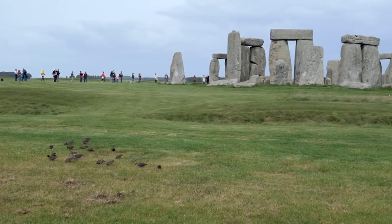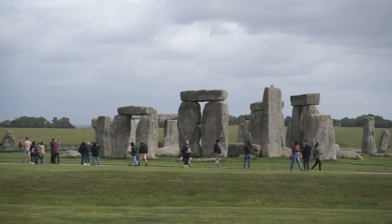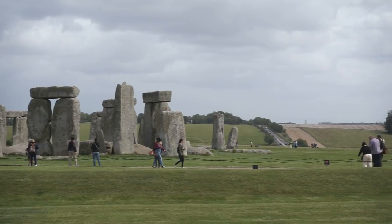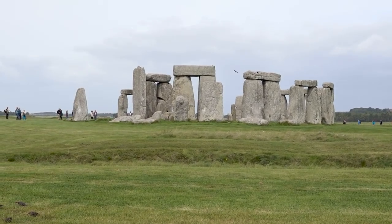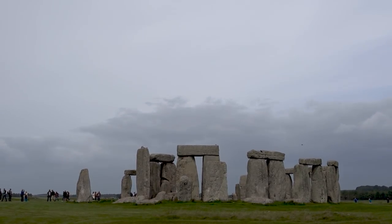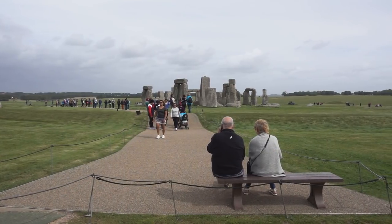It's hard to believe, but I am at Stonehenge. Stonehenge is, for me, one of the most legendary locations in the entire world. When I was small, I watched a documentary on astronomy, and one of those episodes was dedicated to Stonehenge and historical astronomy. It has been a boyhood dream of mine to visit this place for I don't know how many years, and now I'm finally here. Stonehenge is mostly known as an old calendar that marks different dates throughout the year, such as midsummer and midwinter. The approximately 4,300-year-old stone circle has probably also had many other more or less religious functions throughout history.